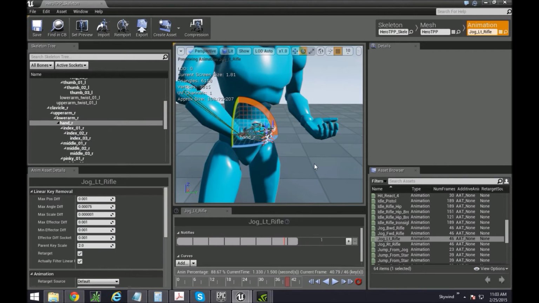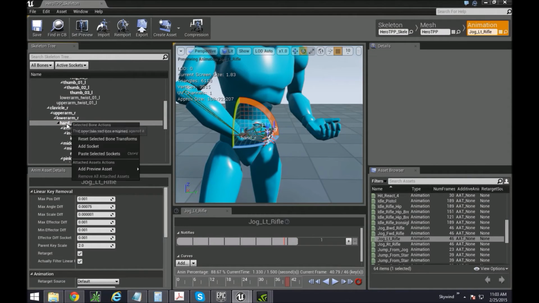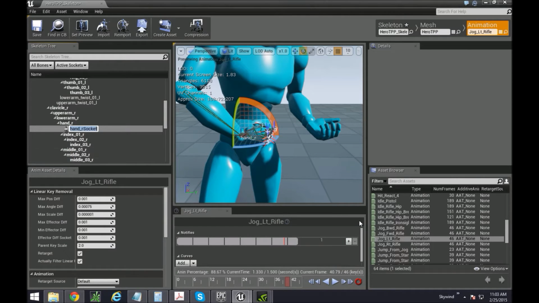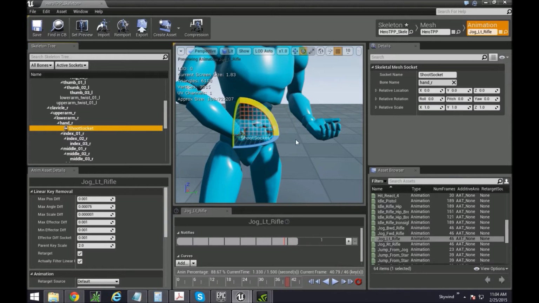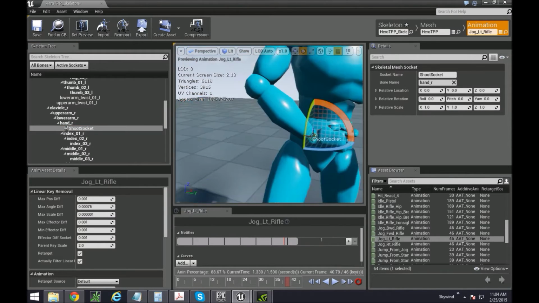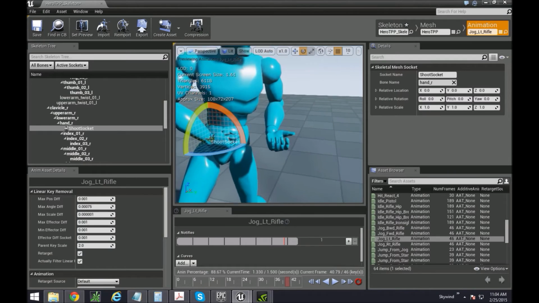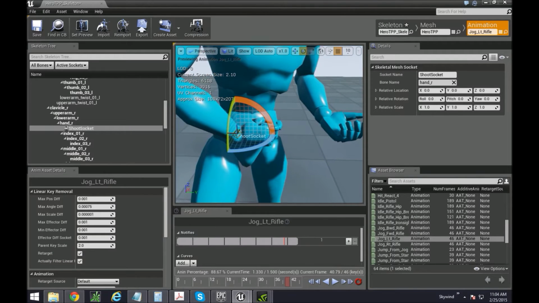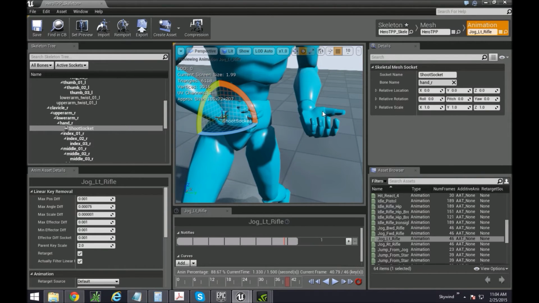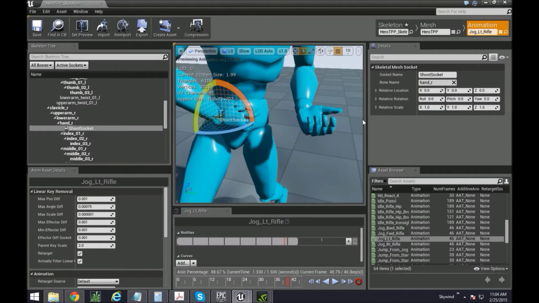You do that by selecting the hand itself, and then on the hierarchy, right click, go add socket, we'll call it shoot socket. And when clicking on the shoot socket, we are going to have to drag this out to about here. If you have an actual gun, you can also attach it to the gun, but since right now we're just having our enemy character hold nothing, let's just drag it out here.